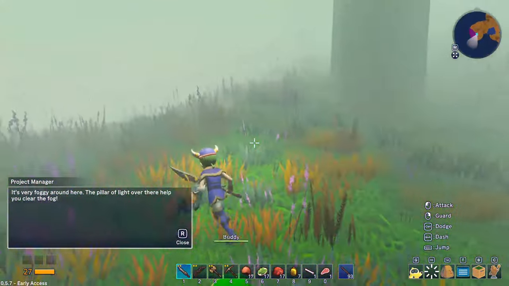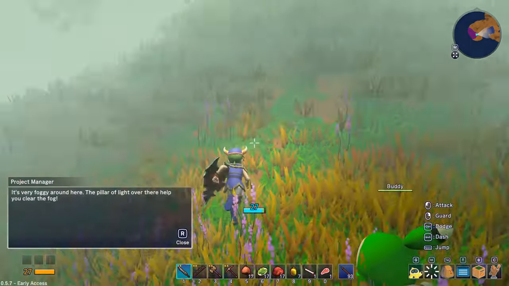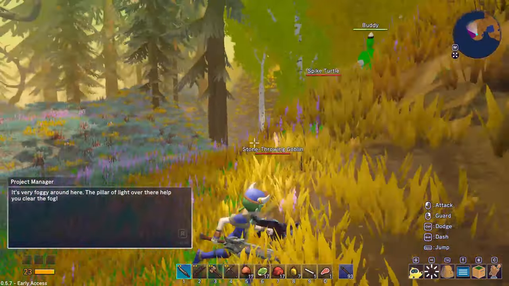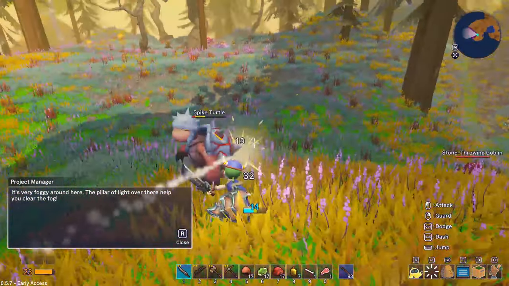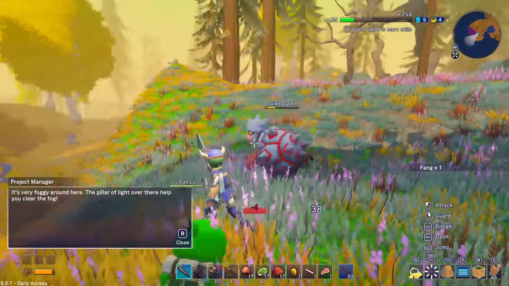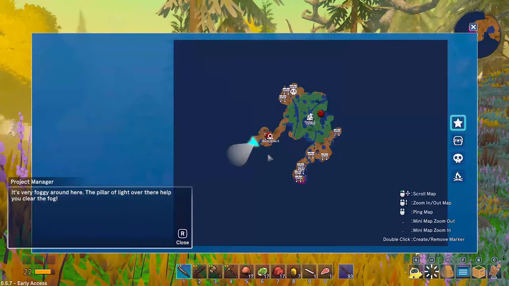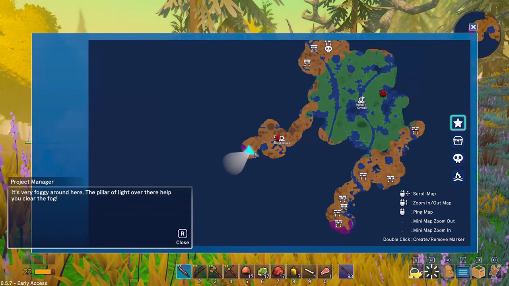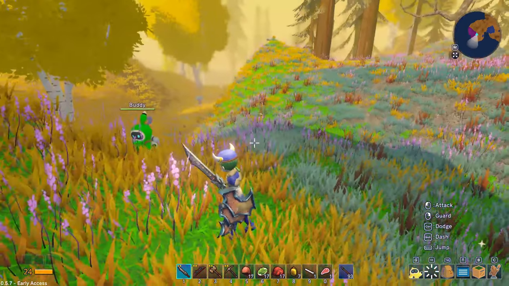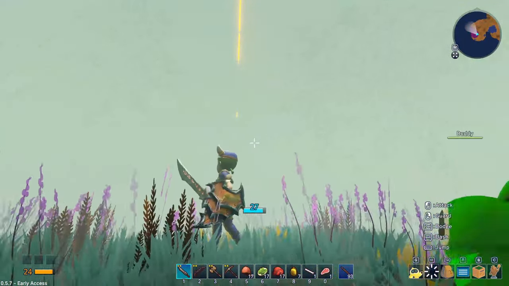The pillar of light over there can help you clear the fog. The pillar of light? Hang on, I gotta check my map real quick. What the heck is the pillar of light? I just need to get these guys off me. Okay, the pillar of light over there. Over where? I do not see a pillar of light. Oh, that pillar of light.